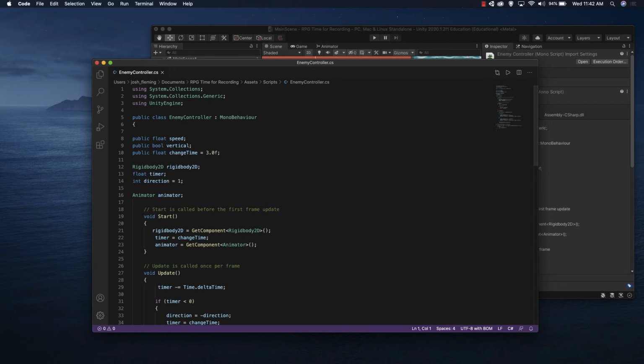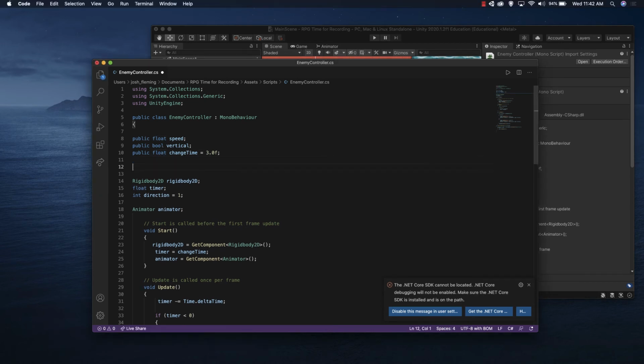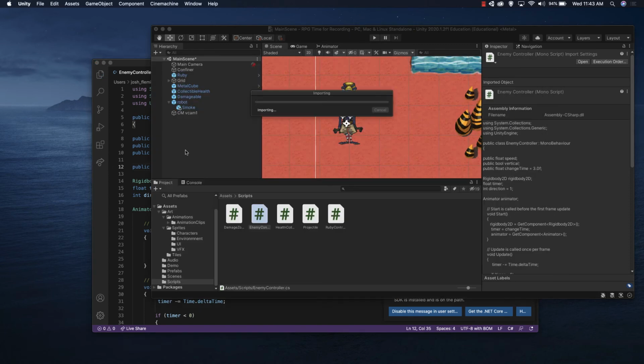Okay, we're going to start off and create a particle system called smoke effect. We'll also make it public. It doesn't really matter where, as long as it's within your enemy controller. Let's say public, and then this is going to be ParticleSystem. We're creating a public variable of the type ParticleSystem, and let's call this smokeEffect, semicolon. Okay. Let's save it, and then let's go back here.